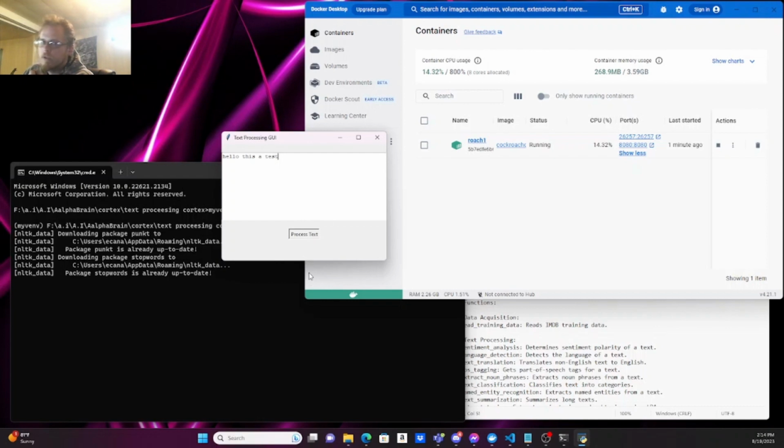This part's a little slow. I don't know if it's because I'm recording. Well, I do know why it's so slow. The reason it's taking up so much processing power is because I'm using machine learning techniques and other data sets to extract information out of whatever text is put into this text processing GUI.